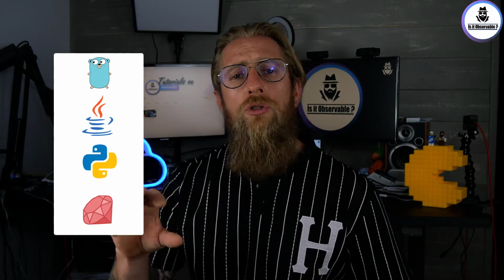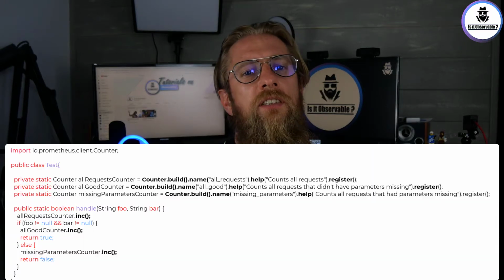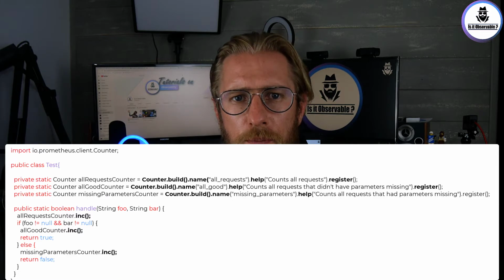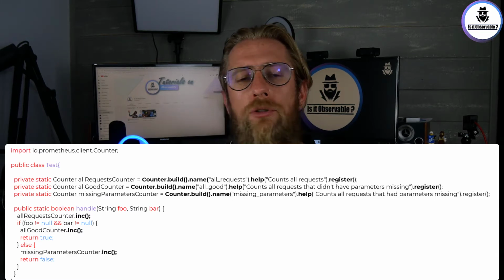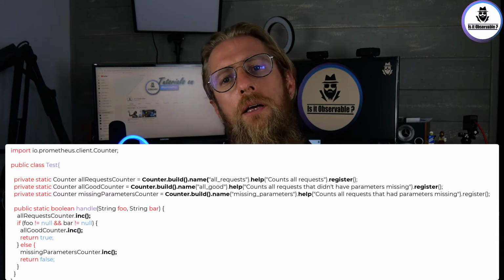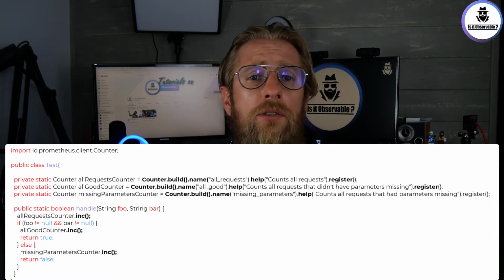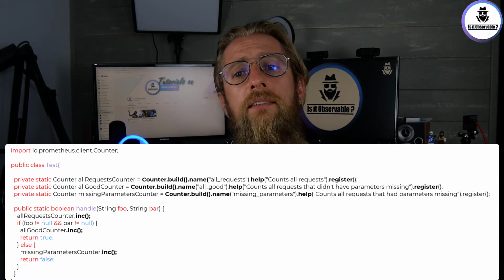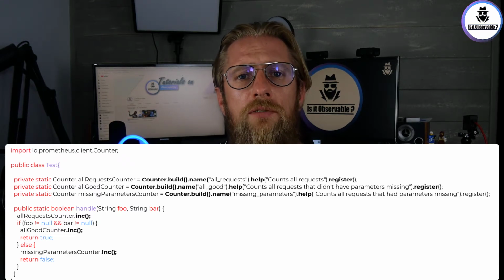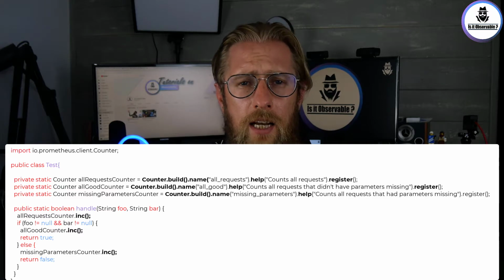Those clients are usually very easy, and there's a set of functions depending on the data type. When you write your exporter, you say, I want to have a counter. You give a name to that counter, and then you increment or set values in that counter. There are a couple of helper methods to allow you to build your exporters, and it's very, very simple, to be honest.